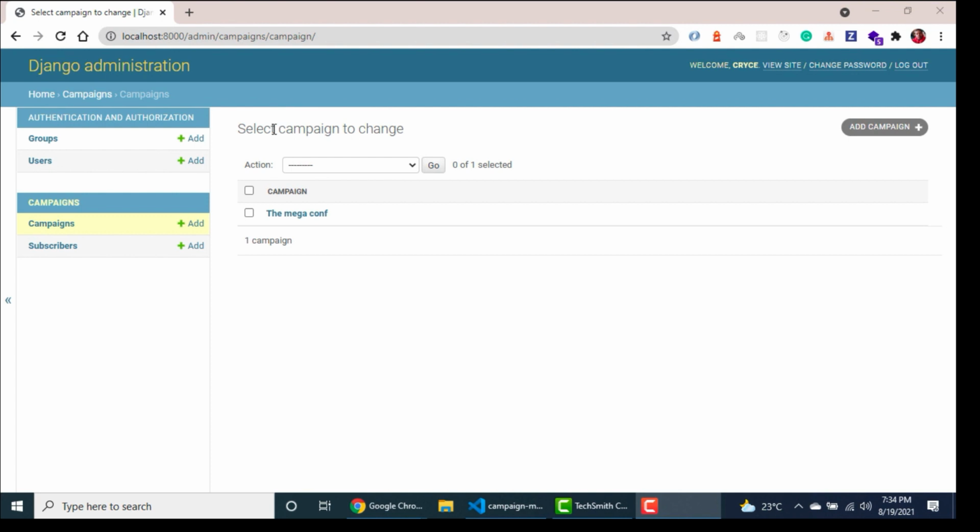To get started, we want to be able to add other fields here, like when this was created on the list. We want to enable a way to search for these if there are many, and also I'm going to show you how you can add pagination if there are many records in the admin. So let's start with the campaign.